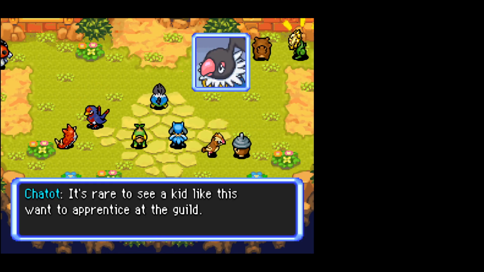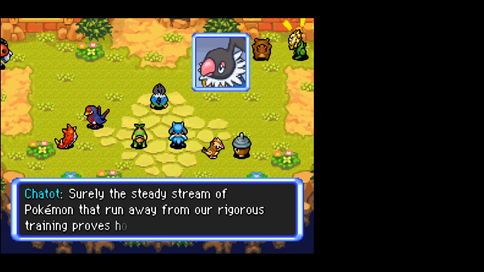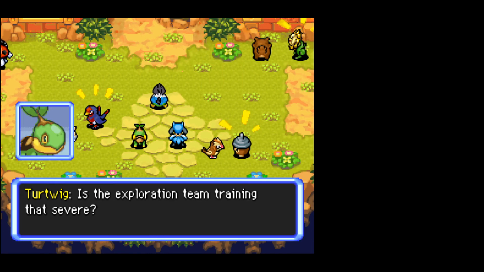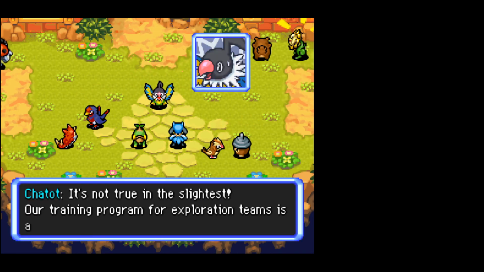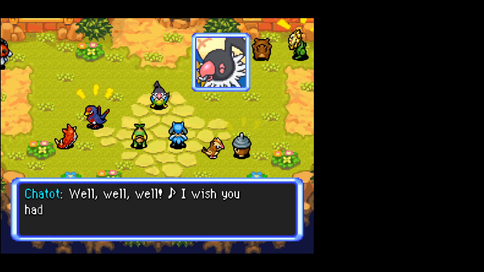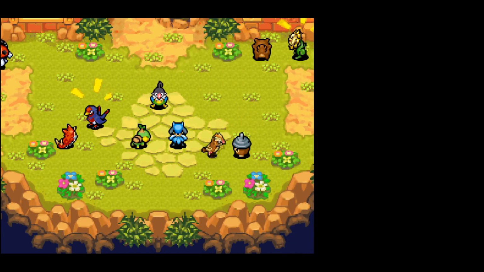It's rare to see a kid like this want to apprentice at the guild, especially given how hard our training is. Surely the steady stream of Pokemon that run away from our rigorous training proves how true that is. That was a little overdramatic. Basically, yeah, the training is supposed to be really rigorous. It's actually really not. It's just kind of tedious. But we'll get into that in the next episode, I think. For right now, we're just going to focus on making our team. And then we're going to rest up, because tomorrow is going to be a big day.